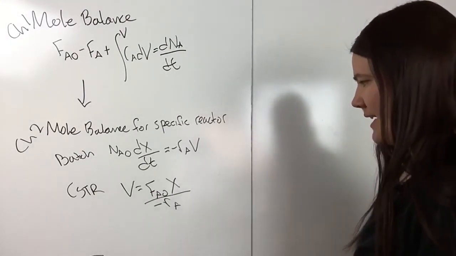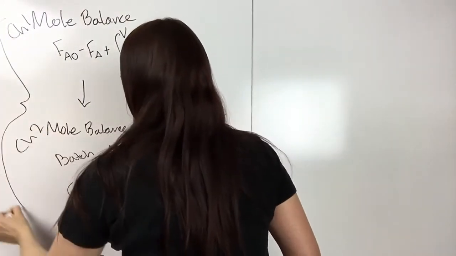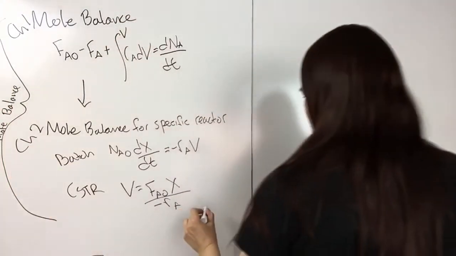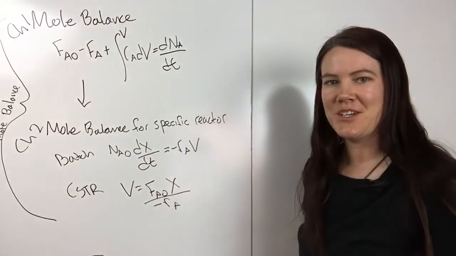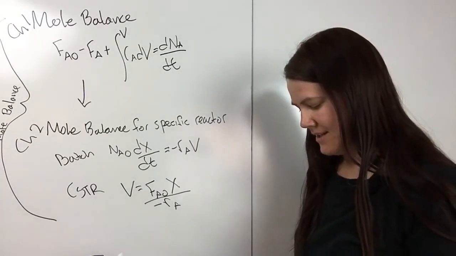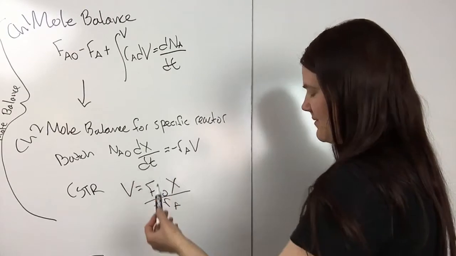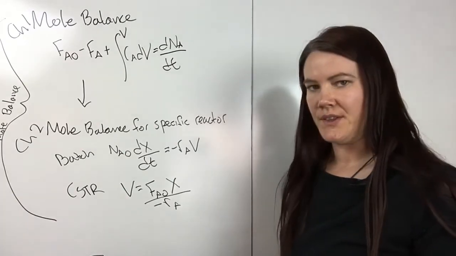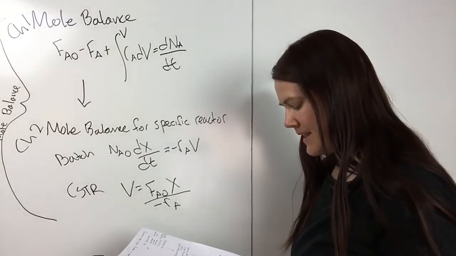And then you, and then the next step would be the rate loss. So this is all the mole balance. So then in the chart, it has a question. It says, do you know the rate law? Because sometimes you know what the rate law is. And if that's the case, then you can just, you can just go straight, straight ahead. Because you, you know what the rate is. So then you can just evaluate your equations, either numerically or analytically. To determine what the reactor volume or time is. Or in the case of a PBR, what the weight is.